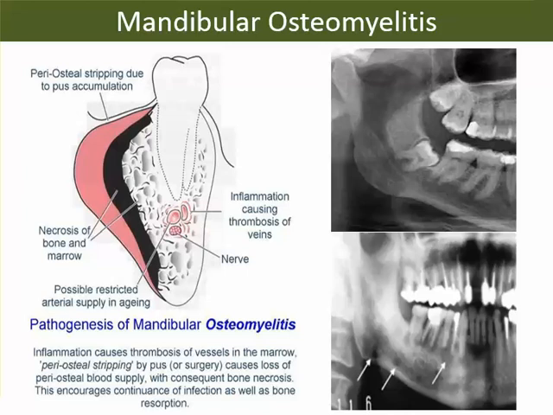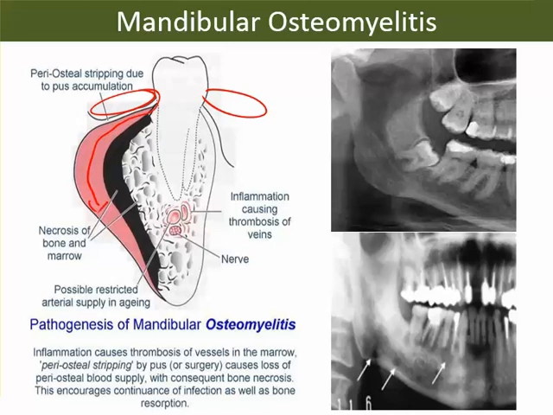Okay, so now coming to mandibular osteomyelitis, it's only one slide, because as a dental student you should know about this. This is the most common thing you will encounter. If there is any infection of the gums, the soft tissue surrounding the teeth, or infection of the teeth, it can enter, and they form a subperiosteal abscess.